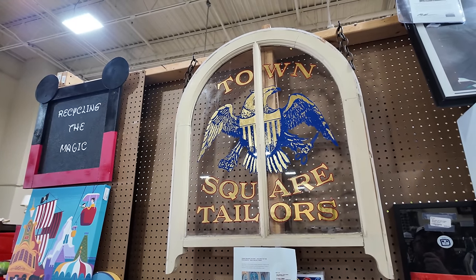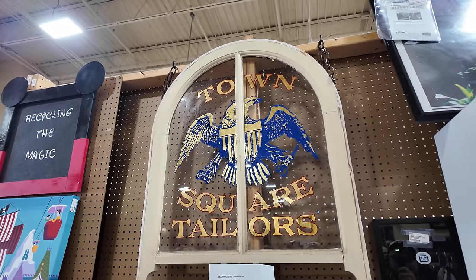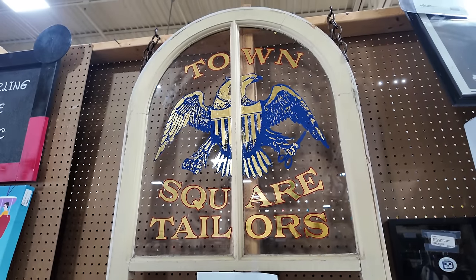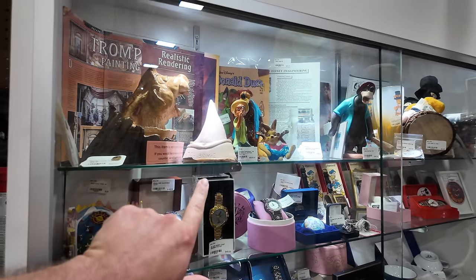This right here I wanted to point out - this is a window from Main Street USA. As you're walking down looking at the castle, the left and right sides are lined with windows dedicated to people who helped with Disney, and you can actually own one. That's $5,000 to own a window from the Magic Kingdom. The window belonged to Bob Phelps - he was the president of garments at the Magic Kingdom and designed all of the outfits for the Hall of Presidents. A lot of the vendors work with Disney themselves, so there are definitely ways to authenticate anything, and most items will come with a COA.